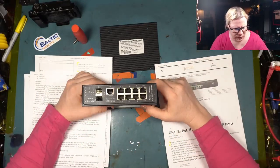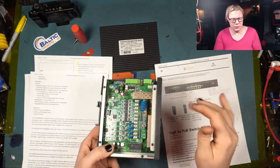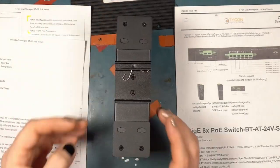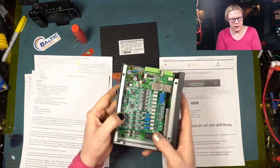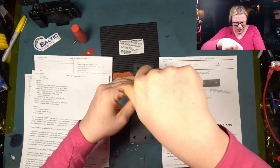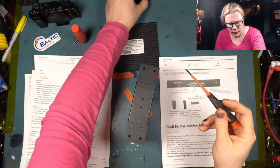I honestly can't remember if I did the unboxing video for this, but this will be a more in-depth look. So this is a DIN rail mount, and I already de-chassied it to make a quick video easier. It's got a great DIN system on it, plus ears on here which you can flip around so if you want to shelf mount this, you can take off the bracket, flip these out, and screw it into your shelf.